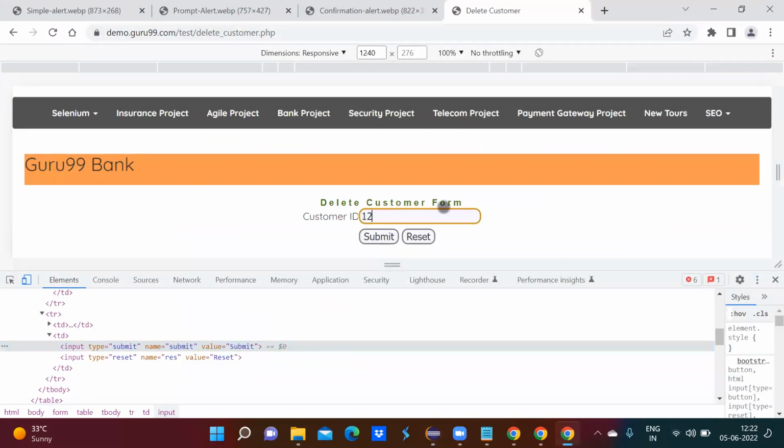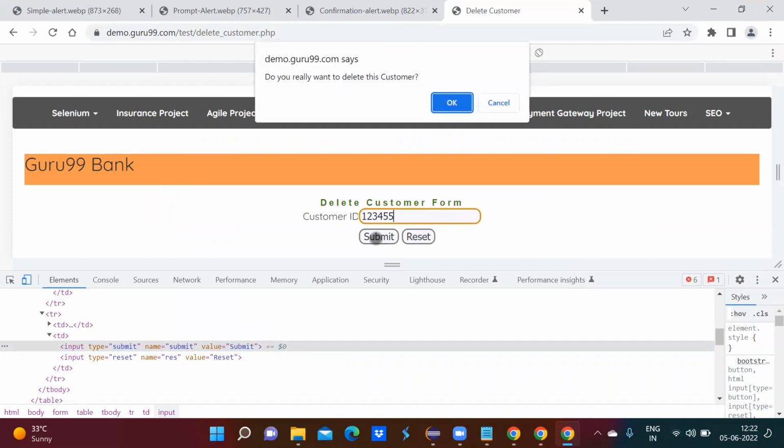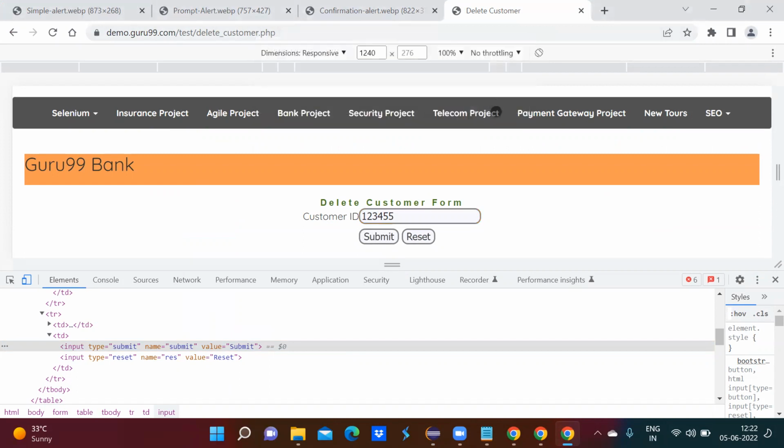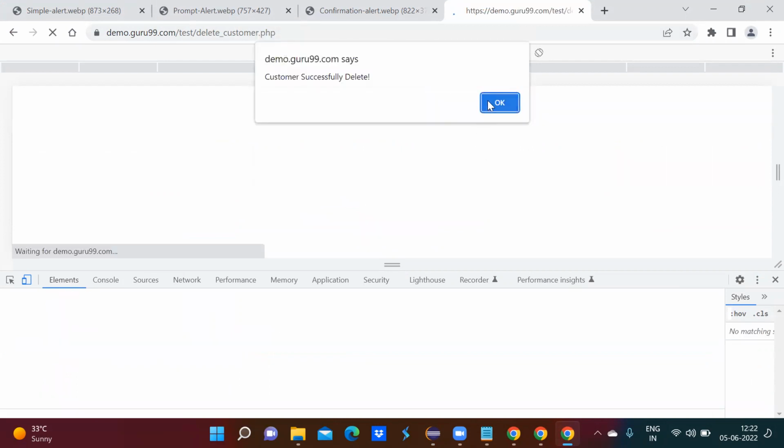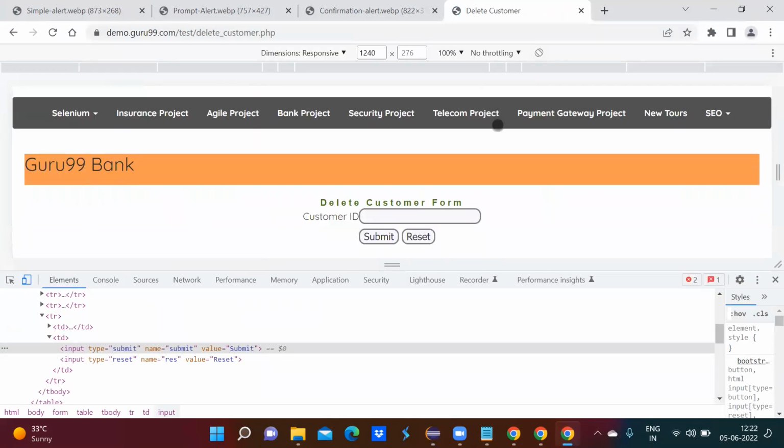On this web page, let's say I'm entering something, and when I click on this submit button, I'm getting some alert here. Do you really want to delete this customer? If I click on cancel, I will come back to my previous web page. If I click on OK, I will be deleting this customer and then I'll get this pop-up. When I click on this, I will be again coming back to this page.